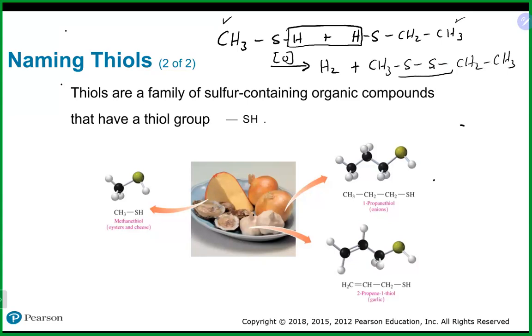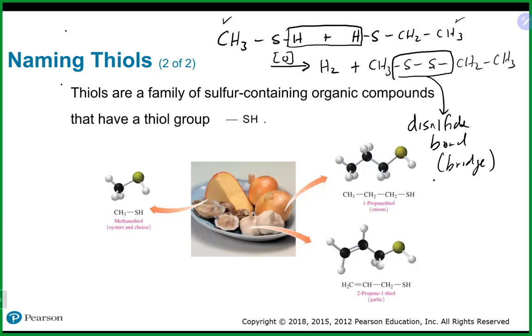This is what is sometimes referred to as a disulfide bond or bridge. There are some amino acids that contain sulfur, which can do this. So that bond you do need to know. If you oxidize or put together 2 thiols, you lose hydrogen and you squeeze everybody together, with the sulfur bonding to the sulfur to make that disulfide bond.